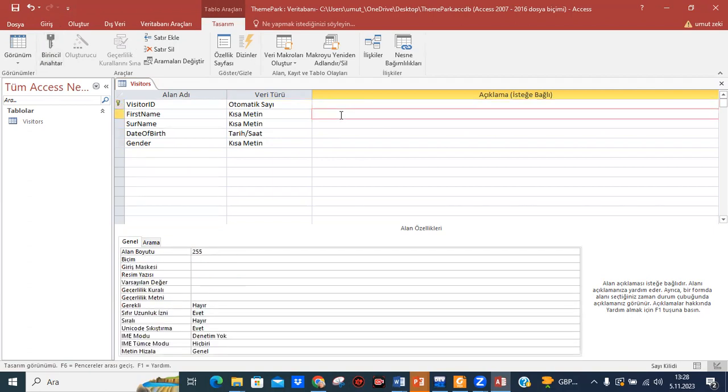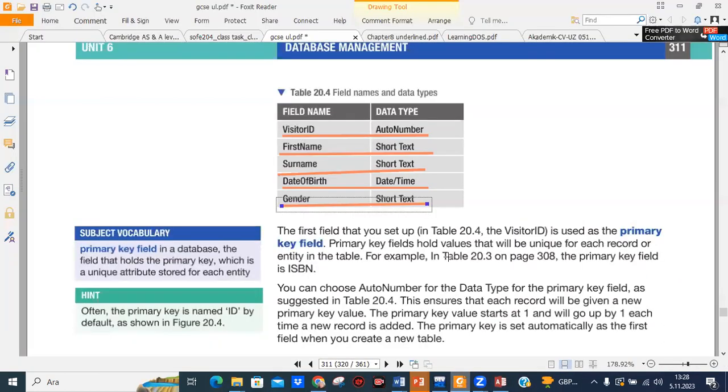Let's write something, for example, so here, actually, we don't need so much explanation, but I wrote one to give you information. Okay.